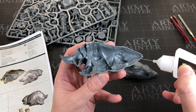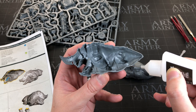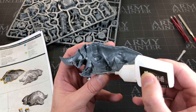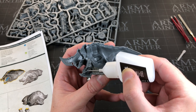I'm wobbling all over, don't wobble all over here. When you're gluing this yourself, first of all, don't talk while you're doing it. Second of all, don't bother putting a camera in the way. One of the biggest hindrances to building these miniatures is sticking a random camera in front of your face. It makes it incredibly difficult, but if you avoid that, I don't think you'll have any problems whatsoever with this bit.